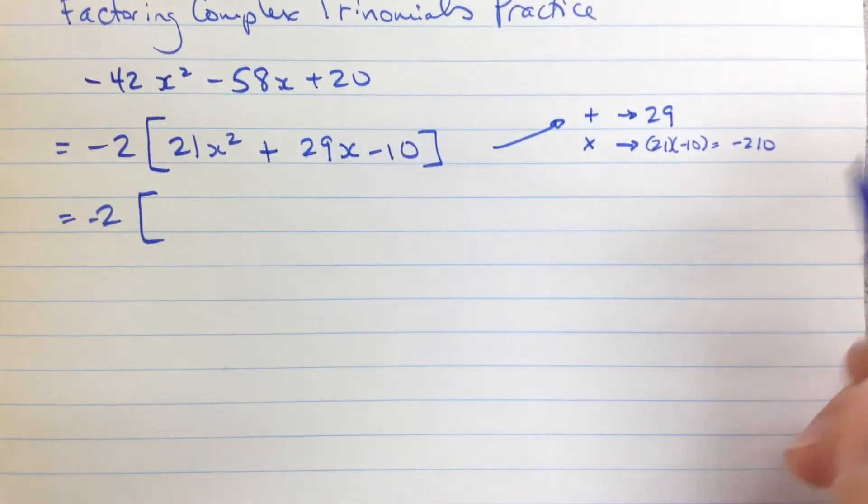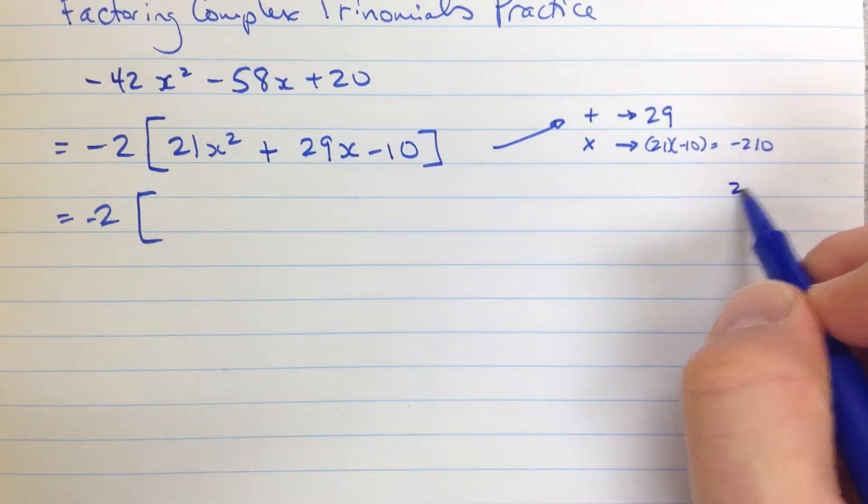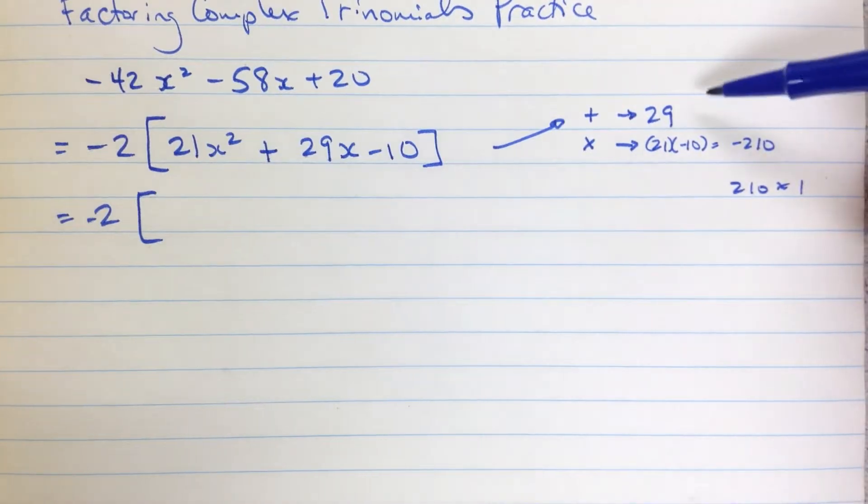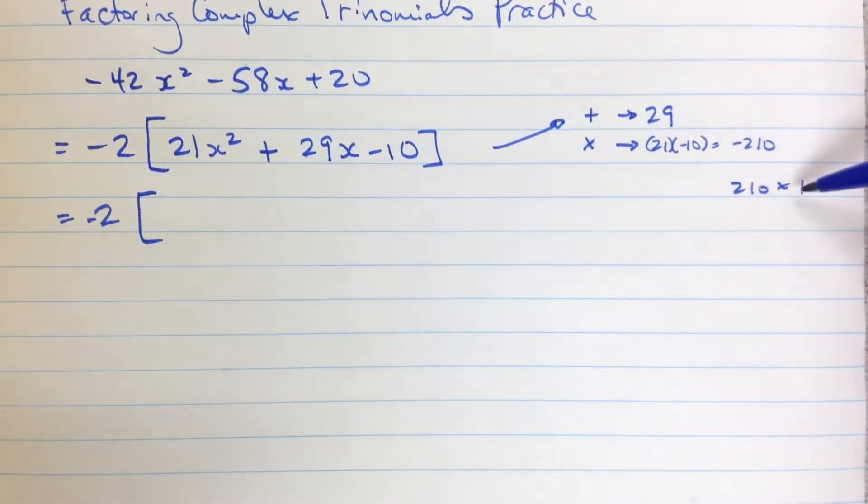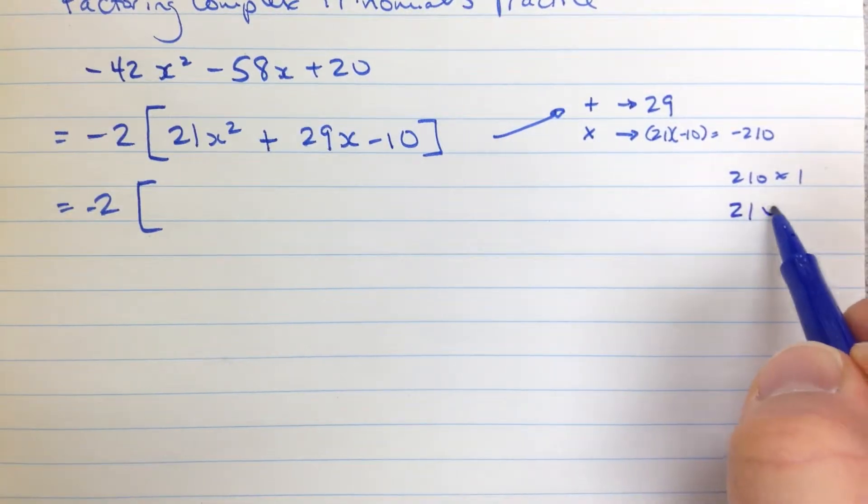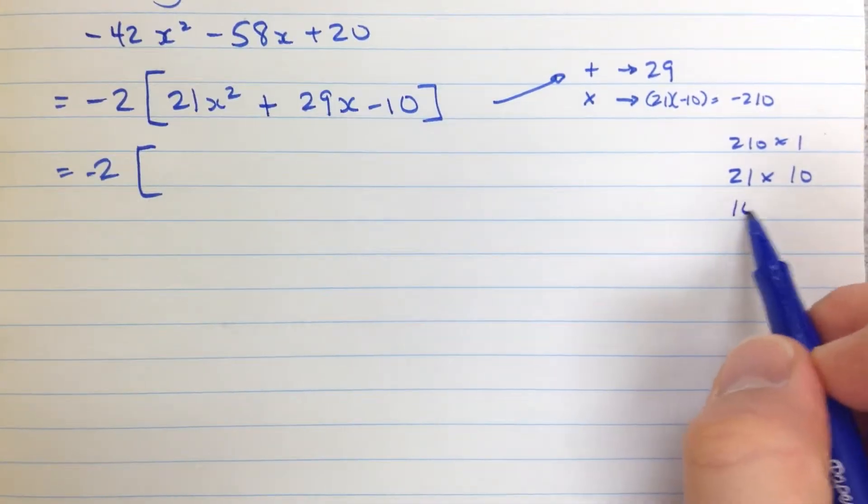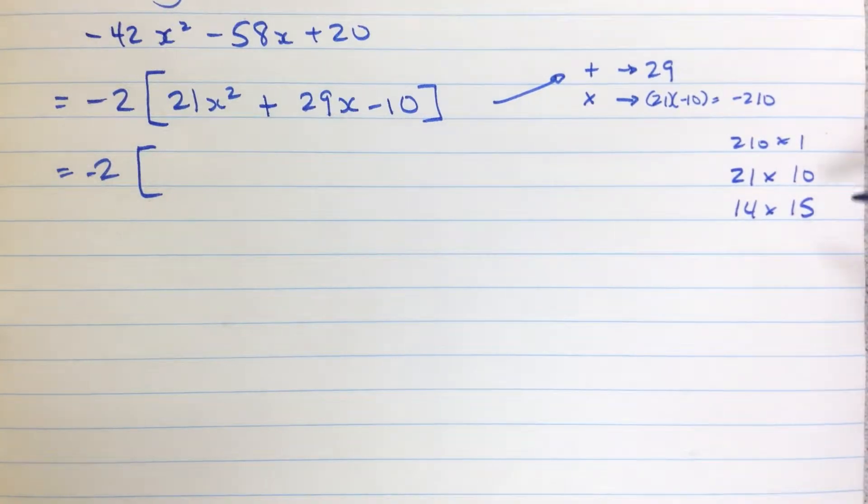I'm just going to work down the side here while I think about that. So two numbers that multiply together to give me negative 210. One of them will be negative and one's positive, and we'll figure that out in a minute. So you can start with some really easy ones if you want, 210 times 1. But because the difference between the values is going to be 29, one's positive and one's negative, I'm going to end up with something a little closer together. So maybe I'm going to start looking around, well, what's 21 times, it'll be 21 times 10. That's only 11 apart. That's not very good. 14 times 15.